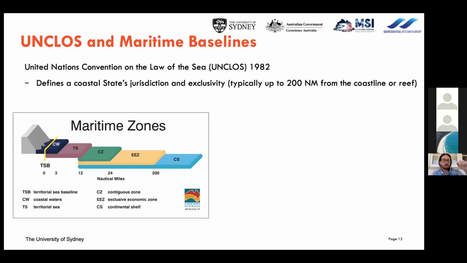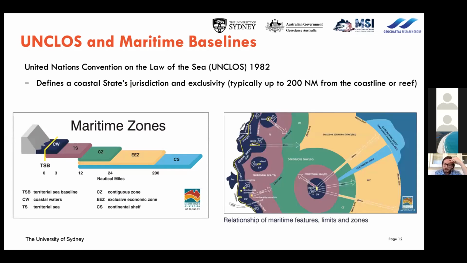So what maritime zones look like is basically there's various different zones, you've got your coastal waters and your contiguous zone and so on, but it's the exclusive economic zone that's the one that dictates what you can do. So that's mining, fishing, shipping channels and all that kind of thing. And then I was talking about the islands before. Basically, this is a little island here and this is your mainland. If you have an island sitting out here that you claim, you can extend this yellow or orangey area way further than 200 nautical miles from the mainland coast.